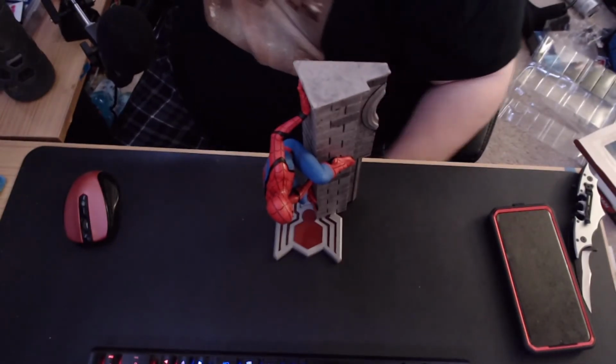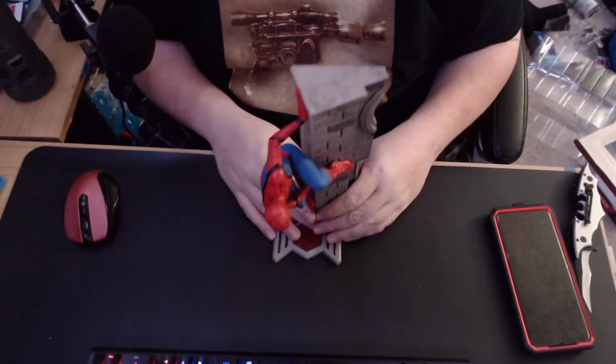I'm definitely building my Spidey collection very well. Don't mind his shirt. Yes, you got to shoot first, Han shot first, and that's the way it is.